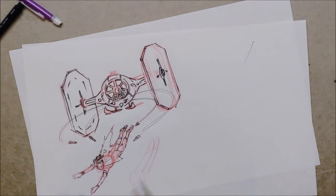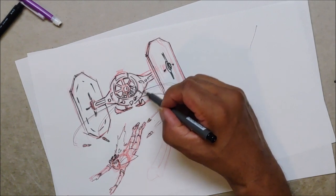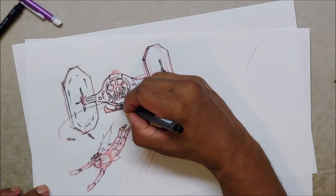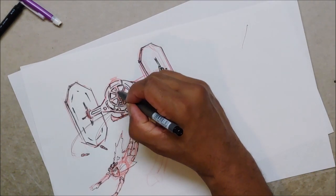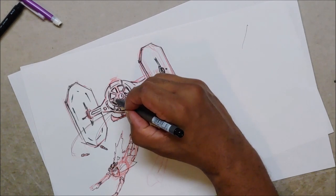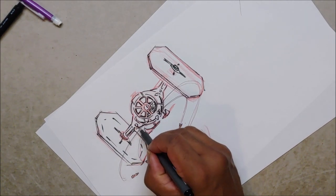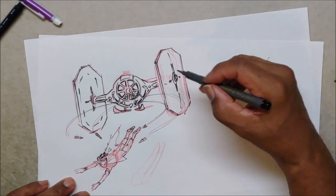All right, now let's look at some detail on something like this. Detail again. Where would I put my shadow? Since this is kind of metal, it's going to have a shadow here, but there's going to be a reflective light underneath, so I'm not going to take the shadow all the way there, and then maybe just break the shadow up as it comes up and around. So it's there, and I'll break it up going up here. Put a shadow under here to show that the cockpit has a lip to it. Maybe here, like the front screen has a lip to it. Maybe some shadow here, and it's basically just practice. So add a little more detail to that.